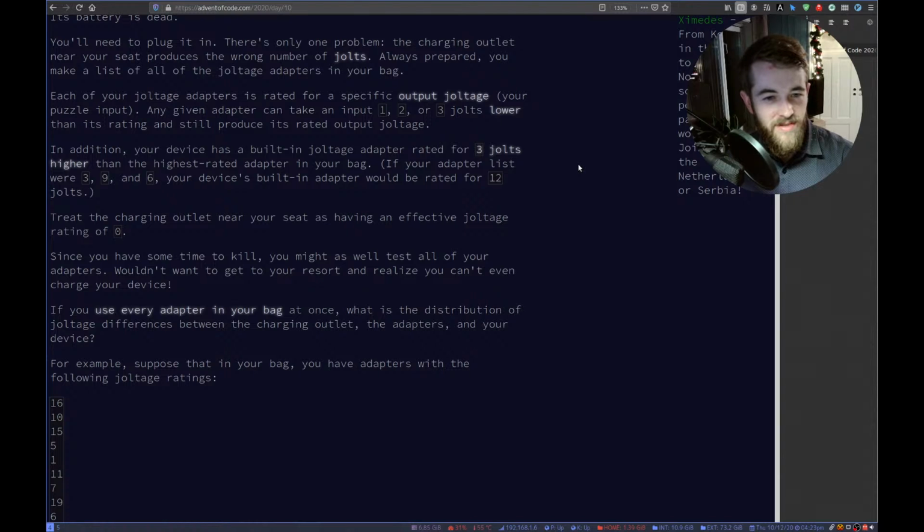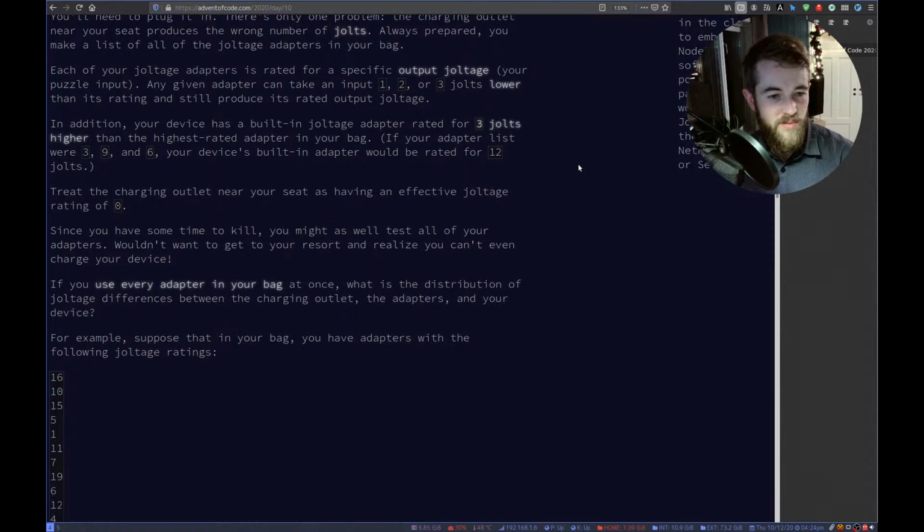Treat the charging outlet near your seat as having an effective joltage rating of 0. Since you have some time to kill, you might as well test all your adapters. Wouldn't want to get to your resort and realize you can't even charge your device. If you use every adapter in your bag at once, what is the distribution of joltage differences between the charging outlet, the adapters, and your device?